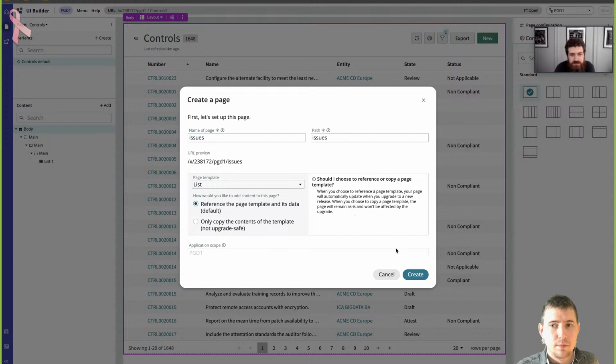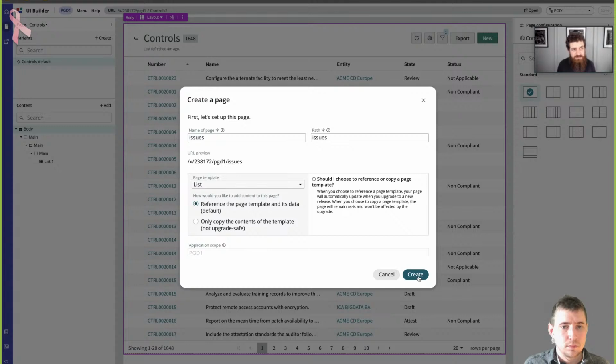Yeah, so the big difference is that if you reference a page, I believe on the back end it's not actually creating you a page. It's just pointing you to another page. The way that you'd work with that is you'd create page parameters to input into that page, and that would be how you work with it, but you can't customize it at all. So you wouldn't be able to add anything to the page. You can't move anything around. So basically, if you need to use a page as is, that's a pretty good option.